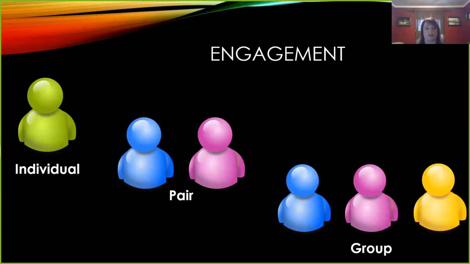One of the common things, and you can also build this on top of an individual exercise, is you can have them write an experience or answer some questions, and then we call it think, pair, share. So then ask the participants to pair up and share their answers with each other, and then as a group, you can come back and ask a couple of the pairs to share their examples. It's good for problem solving and role-playing scenarios.